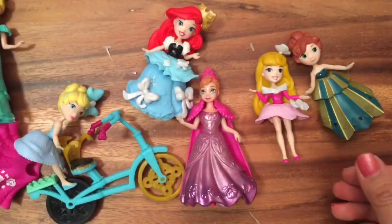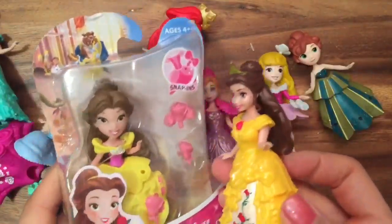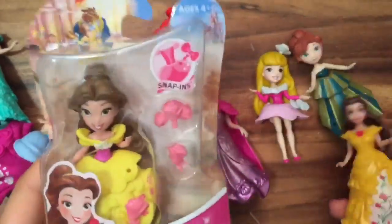So there. And now we have Princess Belle. I can't wait to see what the new Princess Belle looks like.